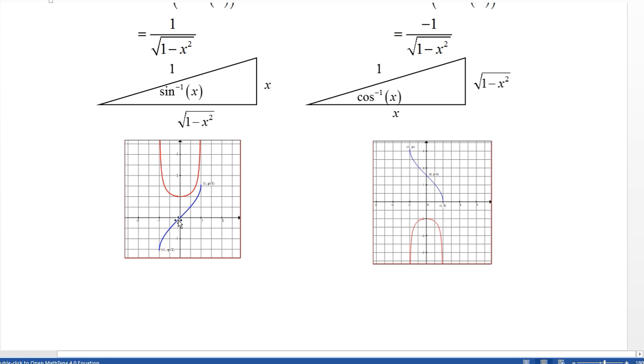Notice that the arcsine function, or inverse sine function, is only defined from -1 to 1 inclusive, and so its derivative is only defined there as well. And in fact, the derivative is actually undefined at the endpoints, because the endpoints would, if you continue this on, have a vertical tangent line. And so the derivative is approaching infinity on both sides here. And so it's only defined on the open interval from -1 to 1 for the derivative.